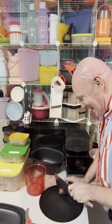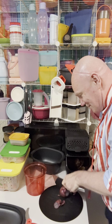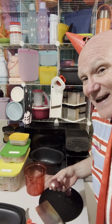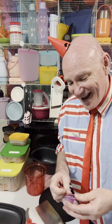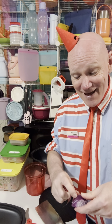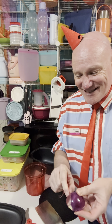Let's chop up this onion. We are going to top and tail this, and I'm just going to pop that in half so it's easier. Did you know you can make your own onion powder out of onion skins? I have been saving them up, but then I left an onion in there and the whole thing needed to be discarded. So that might be a nice little activity we could do in the summertime when the weather is fine.